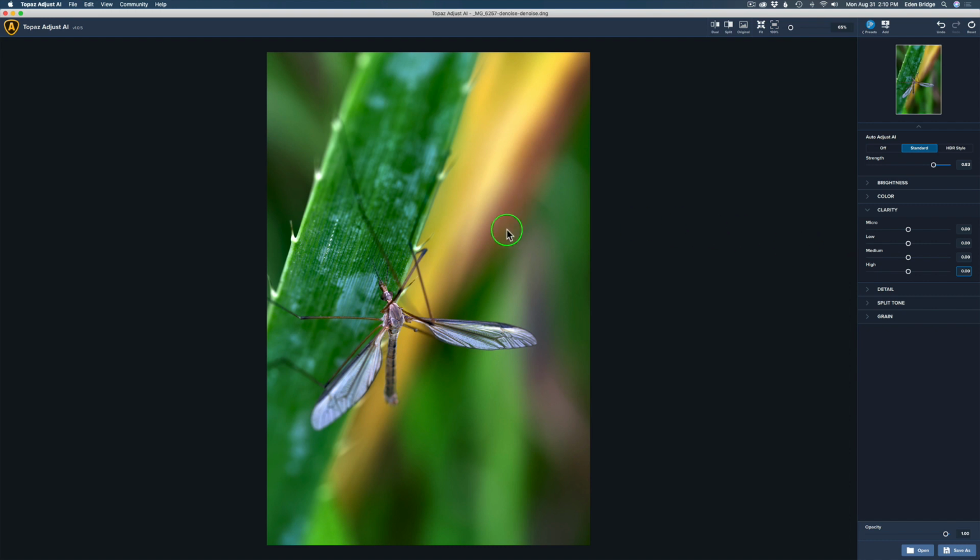And the only reason I'm doing that is for the reason of softening up this already soft background, which I love really soft bokehs. If you watch any of my videos, you'll know that. So what I want to do is take the micro. I'm going to start to move it to the left, because if I move it to the left, I'm going to decrease contrast. You see that? So I'm going to start to move it to the left a little bit and get rid of a little bit of that contrast back in here. Not too much. I'm not going to go crazy.